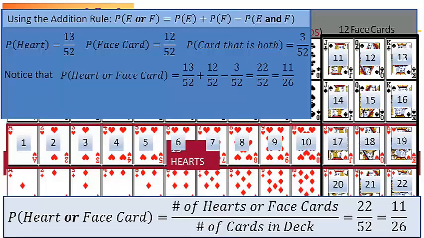And if you plug into the addition rule formula, you'll notice that you get the probability of getting a heart is 13/52, plus the probability of getting a face card is 12/52, minus the probability that you get a card that's a face card and a heart. That's 3/52, and that's 13 plus 12 minus 3 is 22. So you get 22 over 52, which is 11/26, which is exactly the answer we got earlier by doing it without using the addition rule. So this is just another example of where the addition rule works, but you could really do it without it.